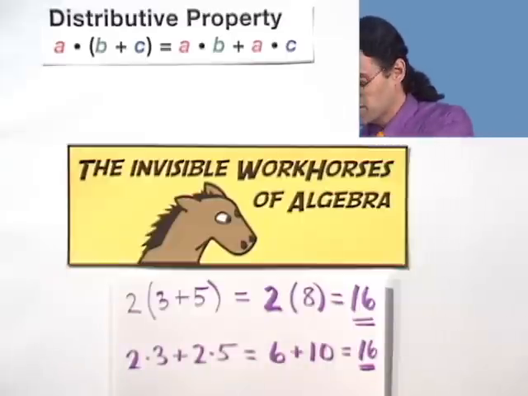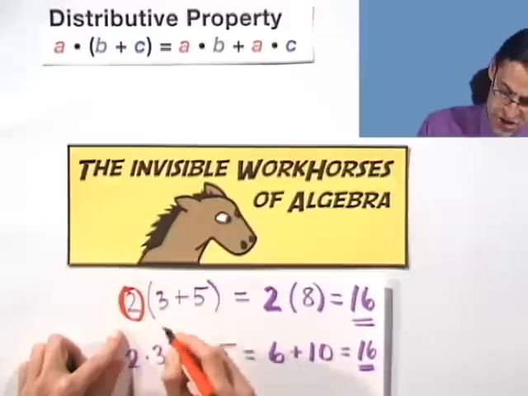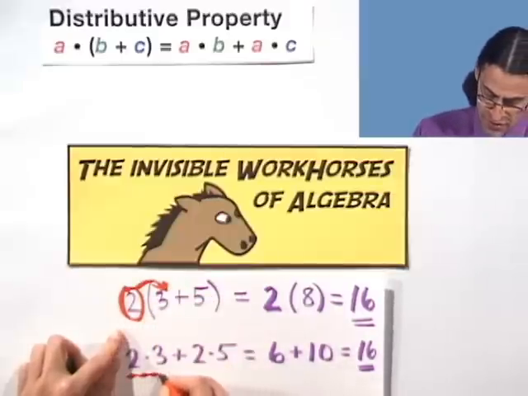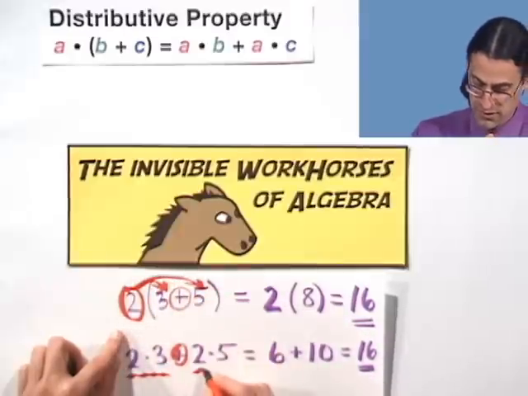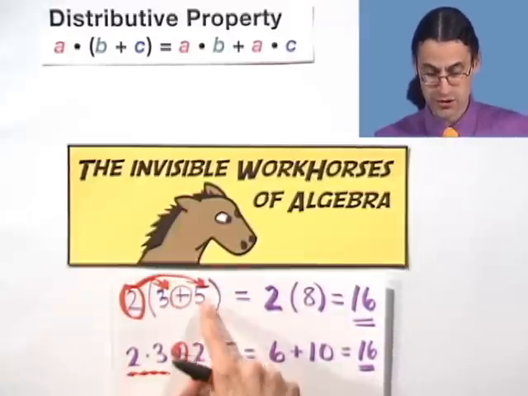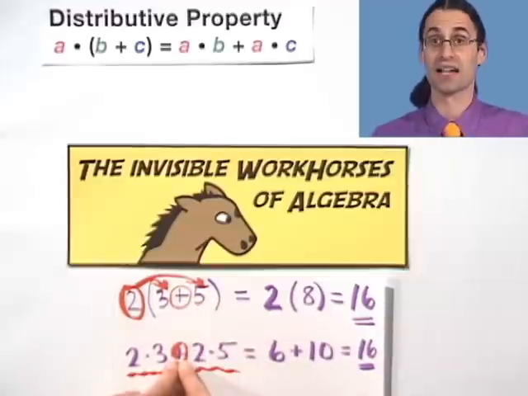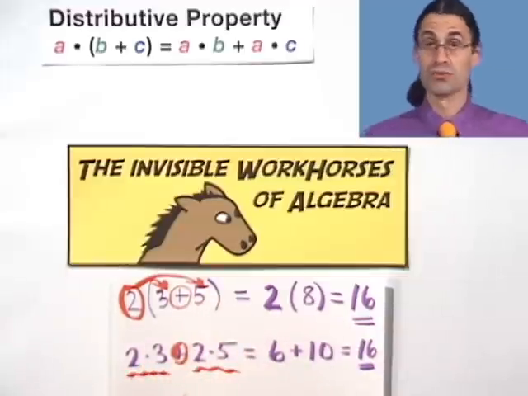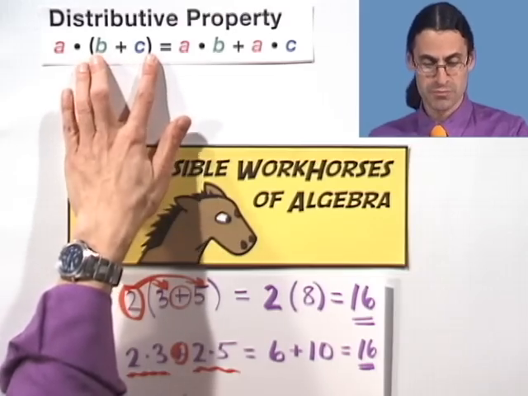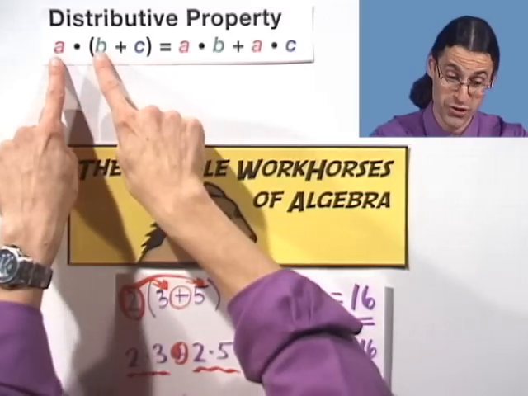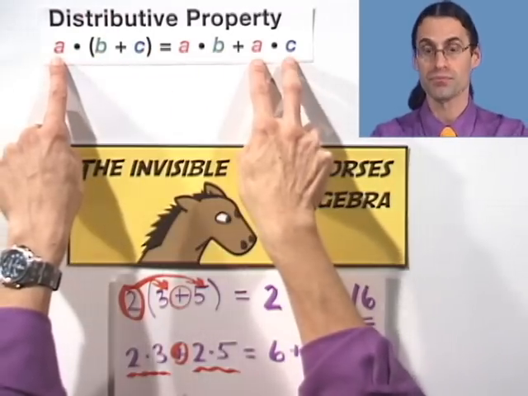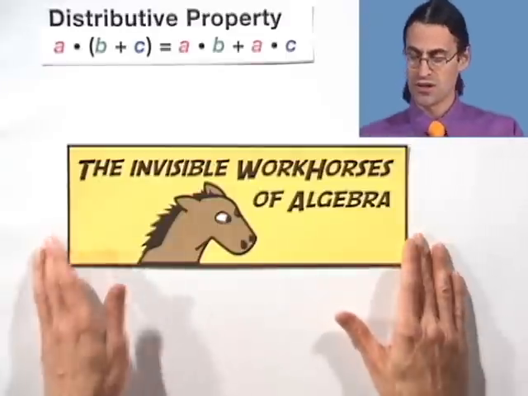You can think of the distributive property as sort of distributing that 2. Take that 2, and we're going to share it, distribute it to the 3, and then we add what we get when we distribute it to the 5. So you can see the 2 hitting the 3, and then the 2 hitting the 5. We take those results and add it together. That's what the distributive property means. Really, really important one. We always follow the parentheses, but this tells us that we can have the A jump the parentheses, but it has to hit both terms. These are the workhorses of algebra, and we'll use them all the time in solving all sorts of algebraic excitement. I'll see you at the next lecture.